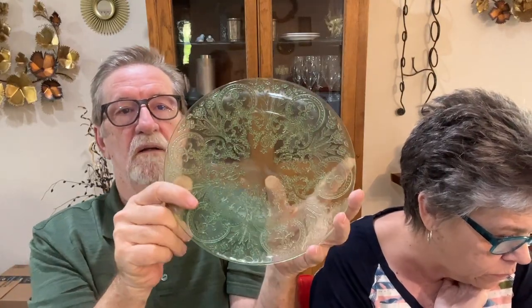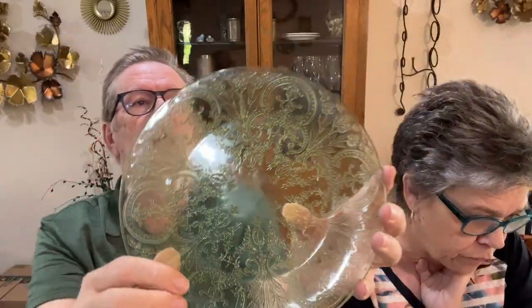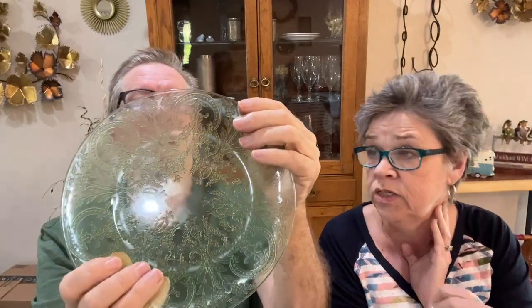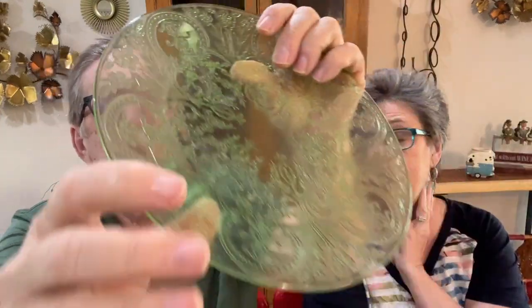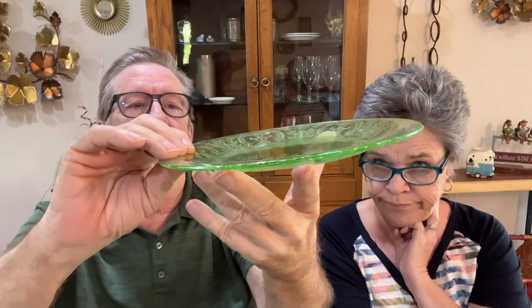This one is the horseshoe pattern — it's a nine-and-a-half inch plate. We paid $8.55 and it's worth between $15 and $20. This one does have one tiny little flea bite right on the edge, but this is depression glass from the 1930s — almost 100 years old. Depression glass is probably going to get more and more popular as we get close to that 100-year mark.